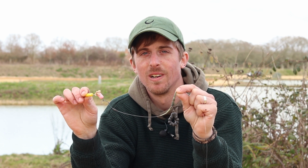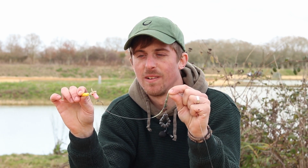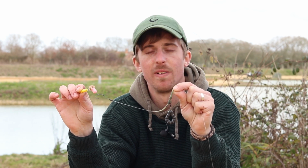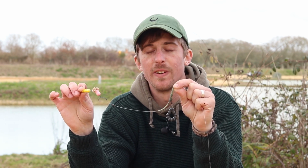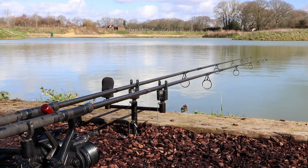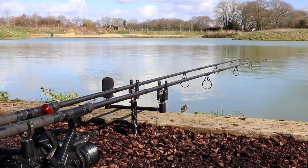Join me here today on Jimmy's Lake, a fantastic new carp fishery that's just opened up in the New Forest. It's a 4-acre lake that contains roughly 400 fish, and those fish are absolutely stunning. It's available to book on a booking basis, either for 23 hours or for a day session.